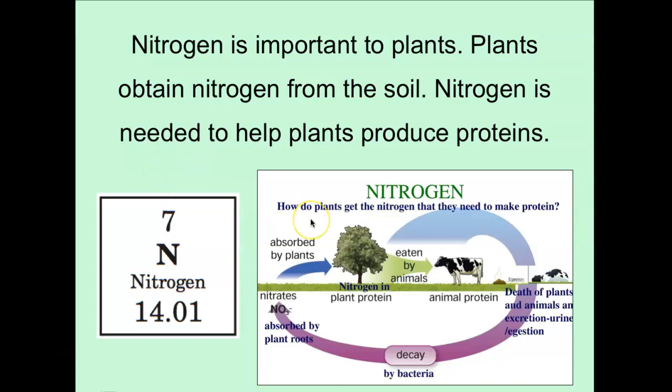Nitrogen can get into the soil in a lot of different ways. It can be added to the soil by plant or animal matter, so decomposing matter. It can be added to the soil by bacteria that are called nitrogen fixing bacteria, like rhizobia bacteria. So those bacteria will specifically capture atmospheric nitrogen and then will convert it into these nitrates that can be used by plants. So nitrogen is very important because it's going to help plants to produce proteins. And proteins are important because proteins are used for cell growth and the repair of tissue.